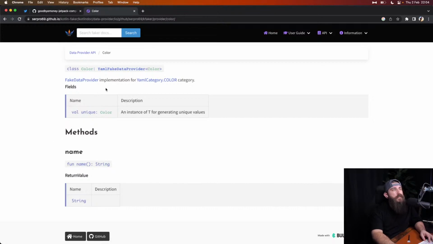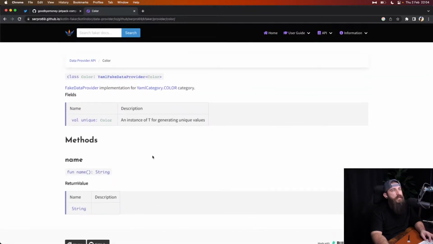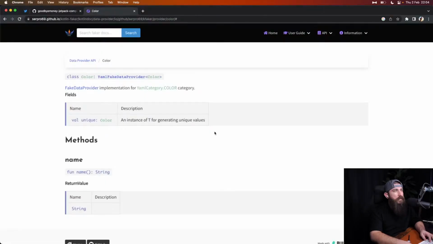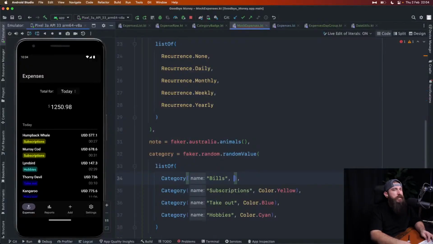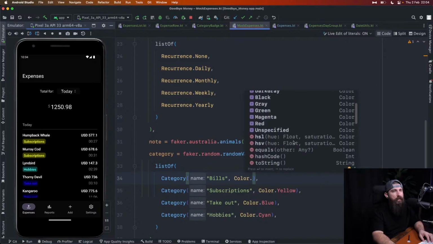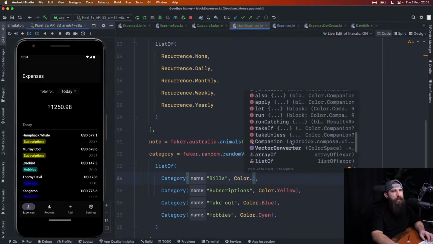We're generating unique values. There's a name, but it always returns a name, I guess. YAML category color. Honestly, I have no idea. It's not really a color, so I guess what we can do is color.rgb. Hue, saturation, or lightness.